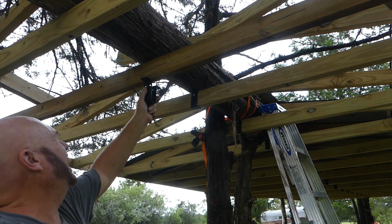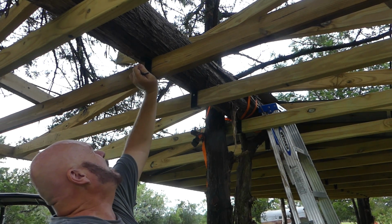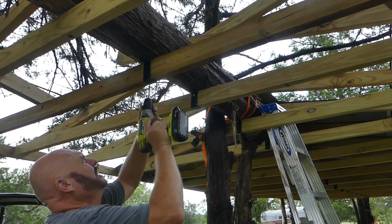But anyway, all right, so that's what I do. I just put these in there and eyeball where I want them, and just try to get them connected to the tree. So that's all I'm doing.